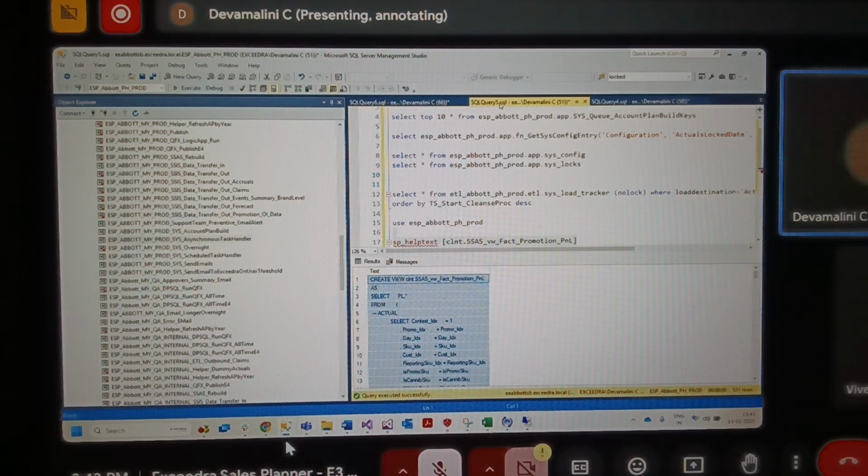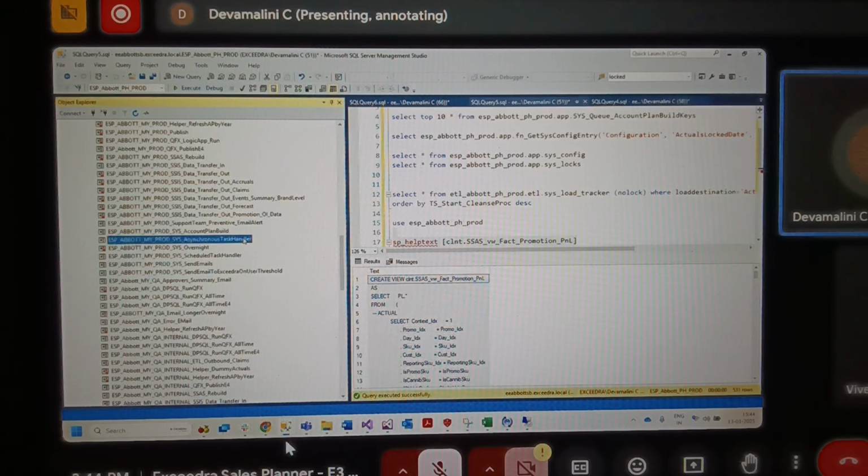So we have an intermediate activity, the asynchronous task, which will decide whether to call the account plan build or not, or what further action has to be taken. Or when you are making one client event matching, at that time whether the promo has to be rebuilt or not can be decided and populated in this.